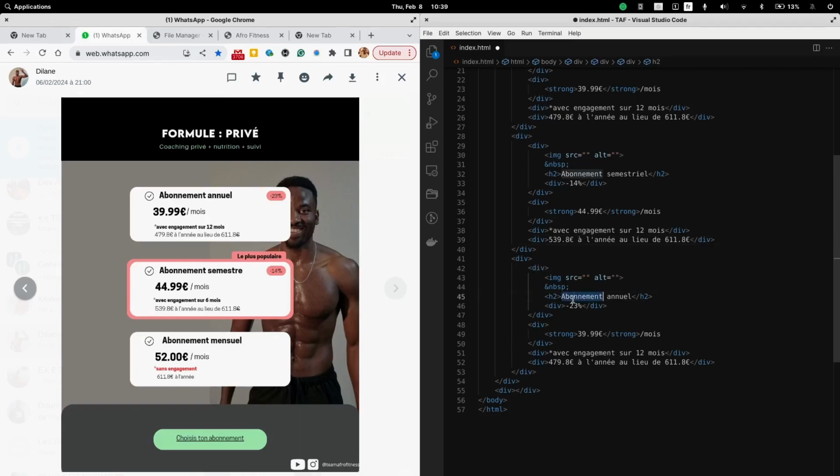And the next one, abonnement mensuel. Of course, it is more expensive if you take month over month. And 611 euros per year.